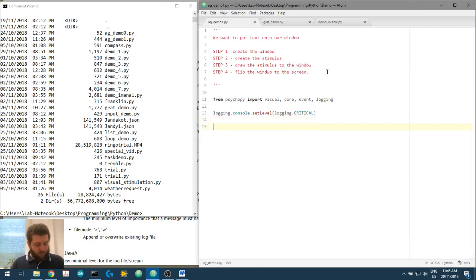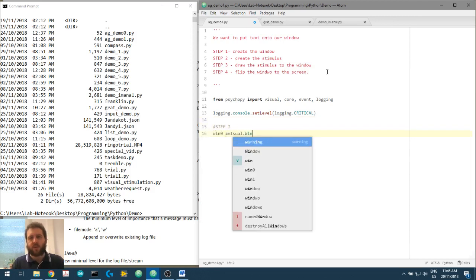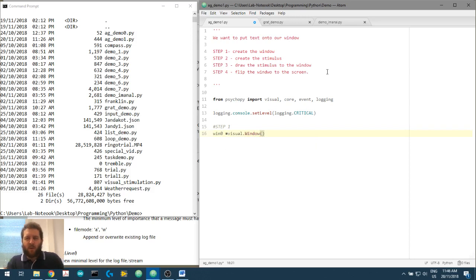So let's do step 1. This should all be getting quite familiar to you now. We'll just call it win0 again, equals visual.Window. Now we want a text box, and we don't need it to be too big, so we'll make it quite wide and not so deep.